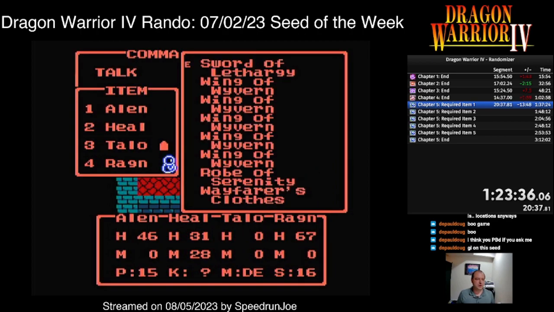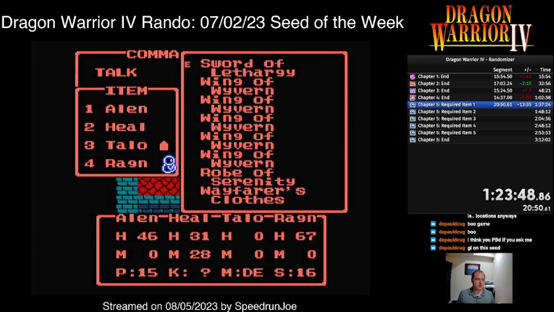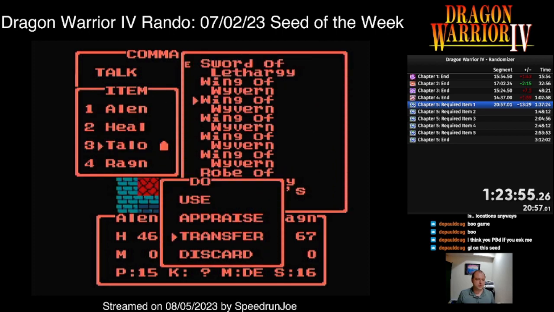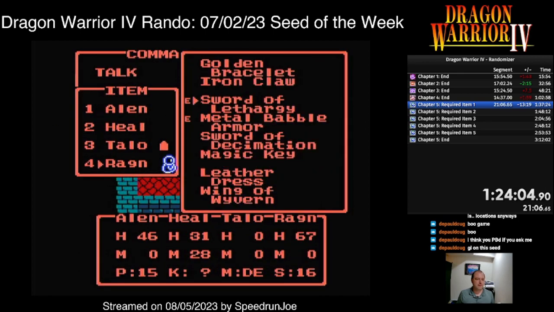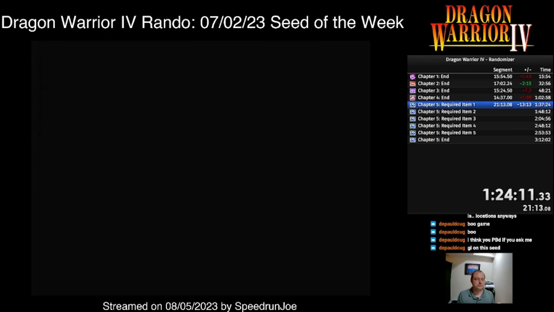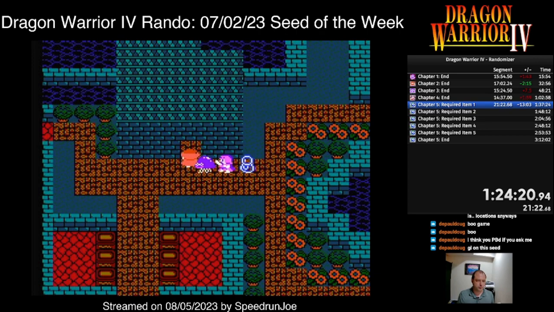Alright, let's wing. Taloon, do you have all the wings? I think so. Discard the Lamp of Darkness. Alright, Taloon, transfer that to Ragnar, and Alena, why don't you hand that Symbol of Faith over to Taloon? Wing to Conanbur. Alright, let's go get the boat here. Get this fake Taloon.